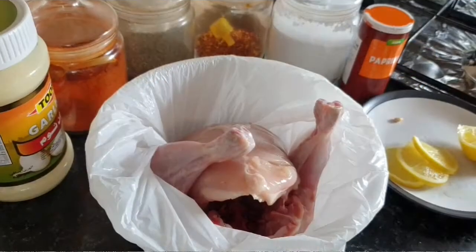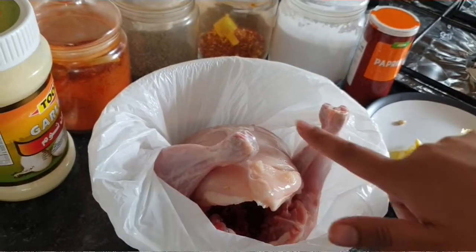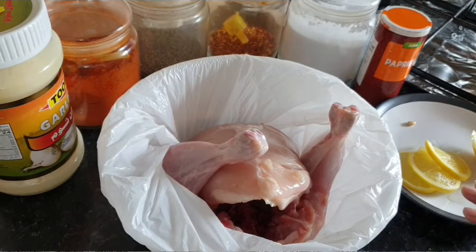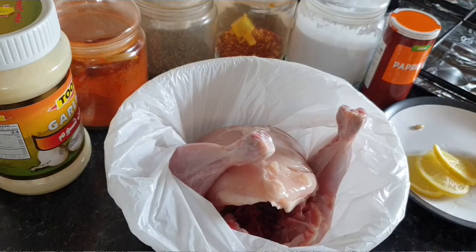Hi guys, this is another video I'm making. I've just done a Lahori Churga Masala video and that'll be getting released soon, but when I went to get the chicken for that, I actually bought three of these medium whole chickens, and I thought I'll show you another video of something a bit simpler, where you can just put everything into the bag, marinate the chicken and then throw it into the freezer.